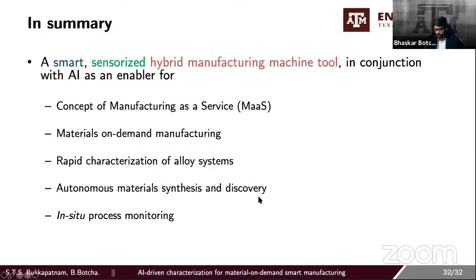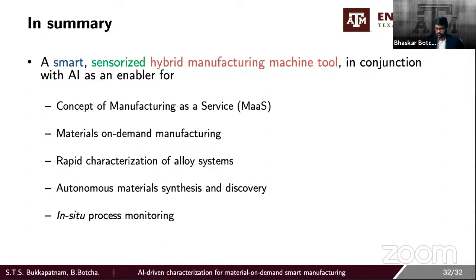So we are not at the discovery part yet, but we have looked at the synthesis part: if we know the elemental compositions, we can go to the hardness. Like if I want a particular hardness, can I come back and say what the different elemental compositions are which are required? And finally, we have discussed a case study of in situ process monitoring, where we have the final images from the parts which are done characterizing, and we see if we can do some process monitoring from the results of what we get finally.